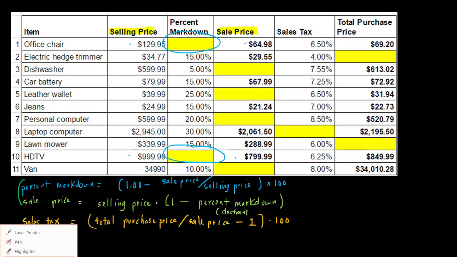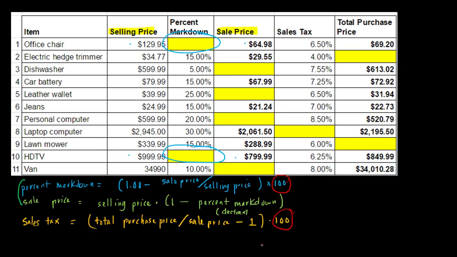Now, if you're wondering about the numbers that appear in this equation, so for example, why do we keep seeing 100? What's happening there is that 100 is converting us back into a percentage, right? So notice that the value that we're solving for, percent markdown, we convert to a decimal, right? When we work in the formulas, we're working in decimal form. Taking this final step of multiplying by 100 is putting our answer back into percent form, okay?